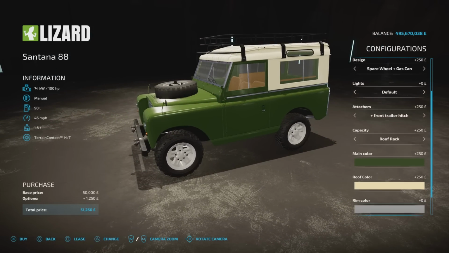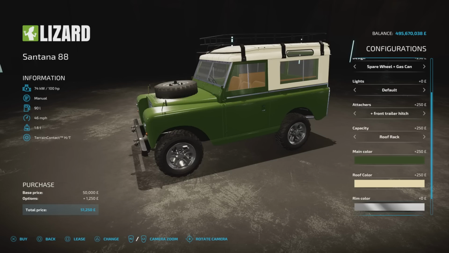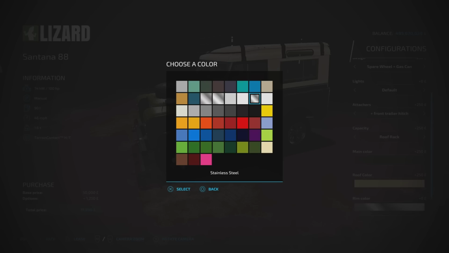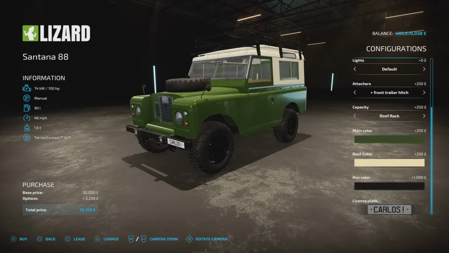But again, your choice. Rim colour, again, anything you want on there. But we've got a polished metallic, chrome, silver metallic, pearl white, and then there's of the sort of metallics. We've got the stainless steel, and then anything else you want to go for. If you want to go sort of black them out, I just think it looks great. And then license plate.